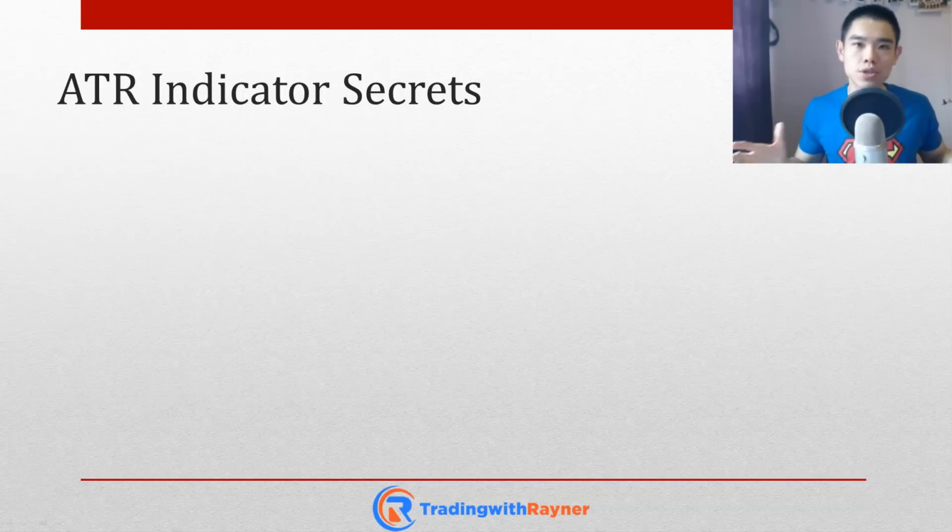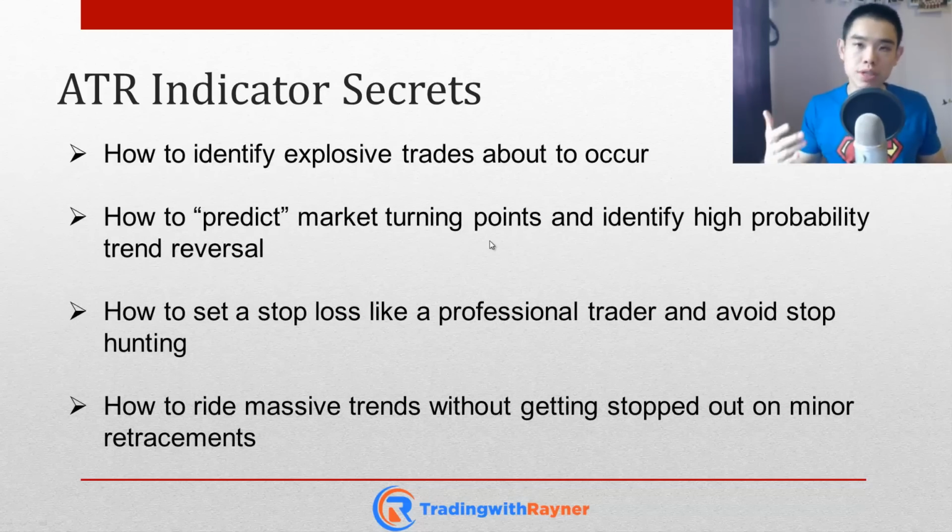So in today's video, it's all about ATR indicator secrets. ATR stands for average true range, and you'll discover some really useful, profitable trading techniques that you can apply to your trading, and it's stuff that you might not have seen before. Specifically, here's what you'll discover today. Number one, how to use the ATR indicator to identify explosive breakout trades about to occur. What's the one thing to look for? The ATR indicator will tell you.